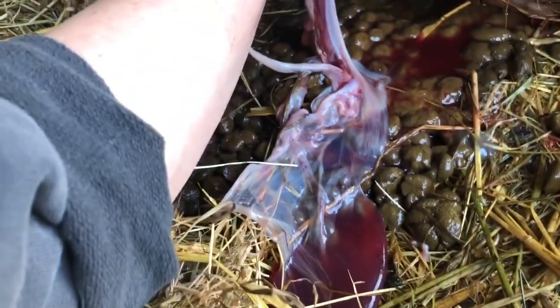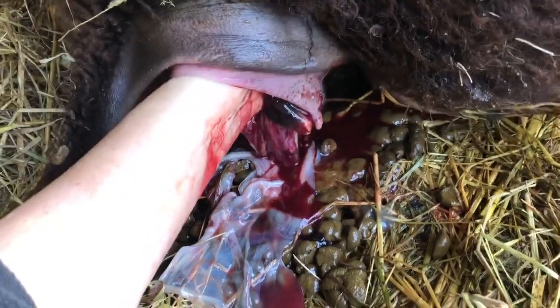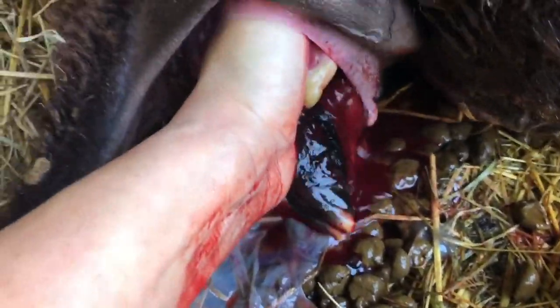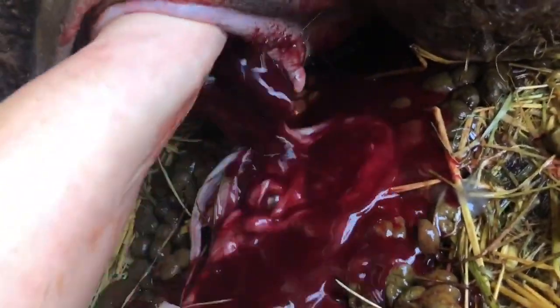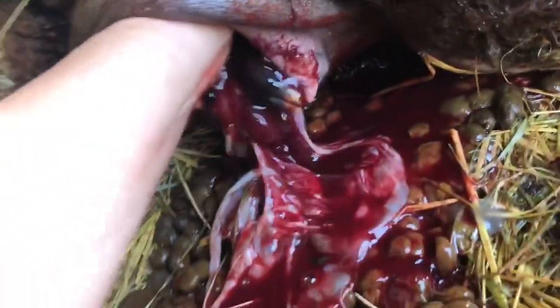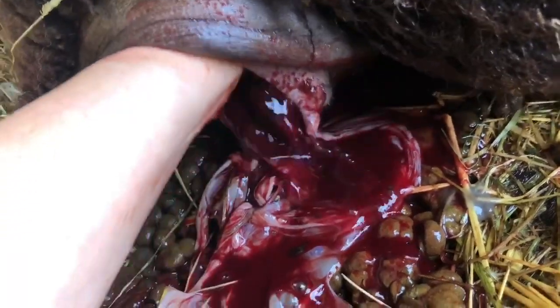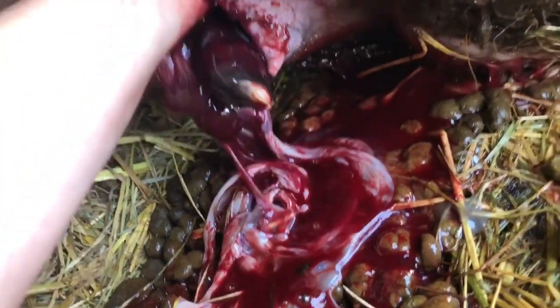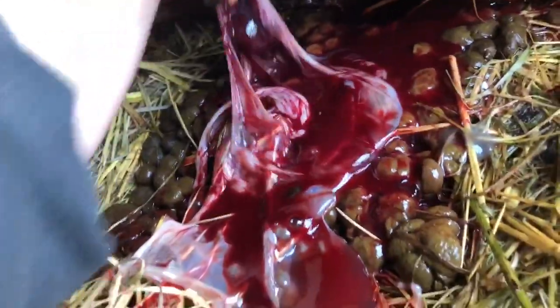And let's see if I can get, where's your head? Okay. Okay, see that hoof is coming out the correct way. No, it's not. Dang. Got the wrong hoof. Okay. Okay, let's see. That's 1 hock. That's a forward hoof. Oh, doing all this blind. Ah, bugger it. Ah, bugger it.